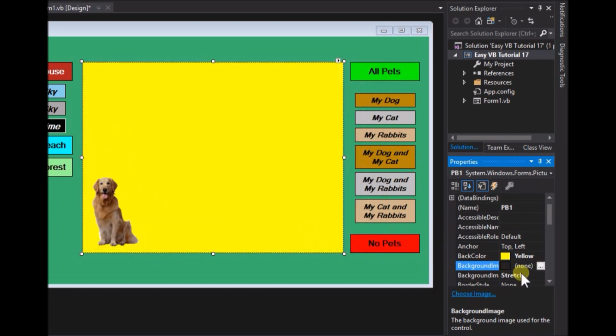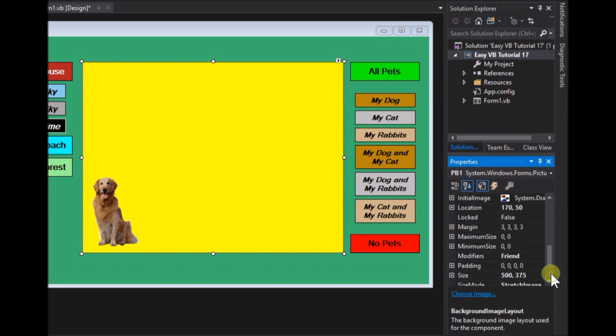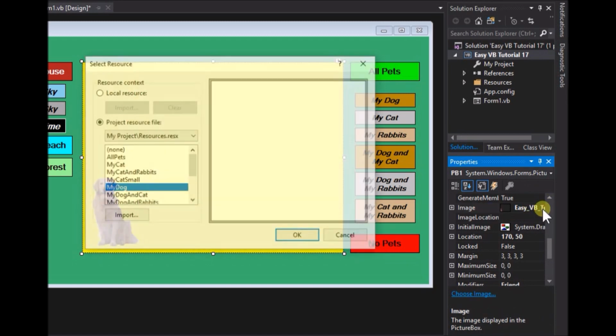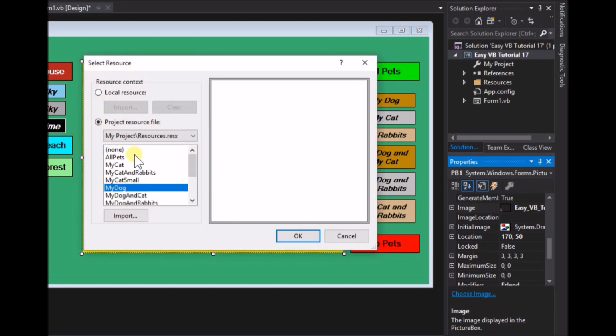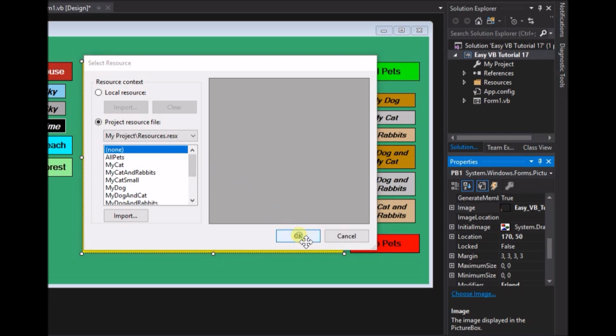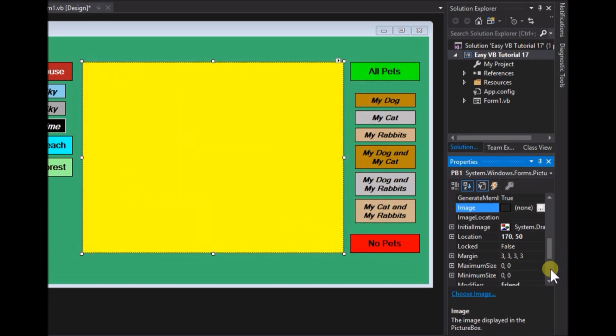Go to background image layout and change that to none also. Go to image and set it to none. Go to size mode and change that to normal.